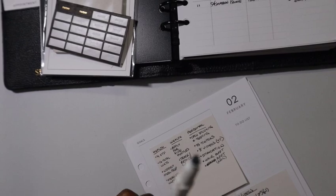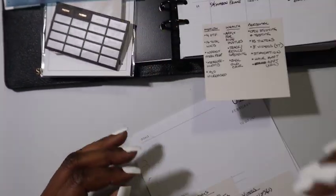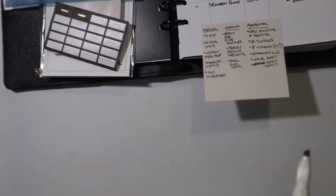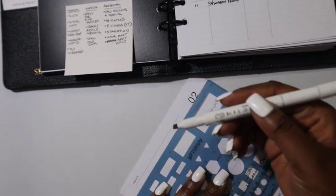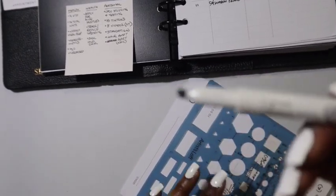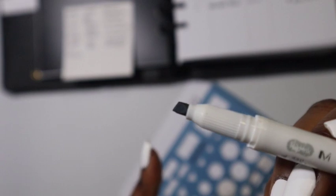In my handy dandy stencil. Month number two in the new year. When do we stop saying new year? Health, wealth, and personal. I always flip my Mildliner. Let me show you. Okay, so typically when you have a marker, you want to hold it like this, right? And just highlight. I always flip mine this way, point towards the bottom. I don't know. Is that weird of me? Other planner people, other highlighter people, how are you holding it?